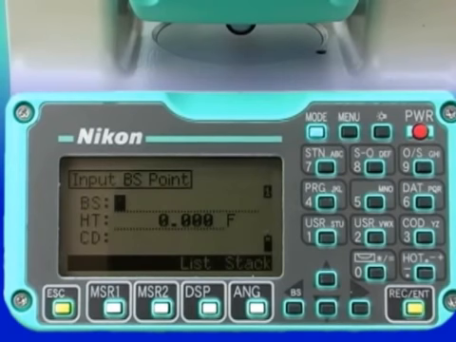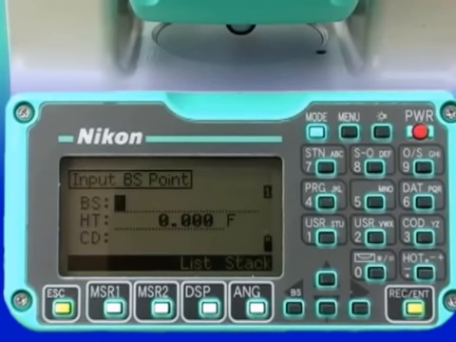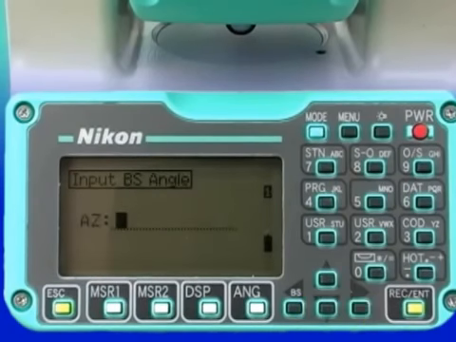If we were using a point known to the total station, we would enter the point's number on the line for backsite. It is not necessary for this to be a point with known coordinates, only a point that we can find again to re-establish the grid orientation. This being the case, we do not have to identify the backsite and can skip this entry by pressing the Record Enter key. We are establishing that this point lies on the 0 horizontal angle, so enter 0 for azimuth and press the Record Enter key.